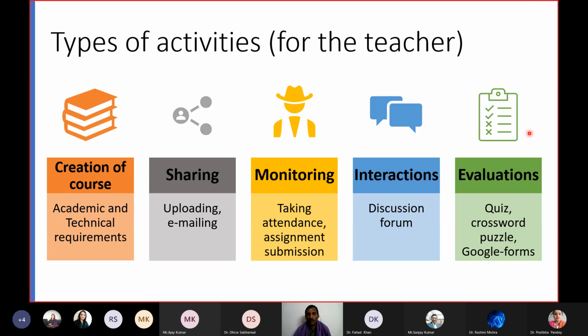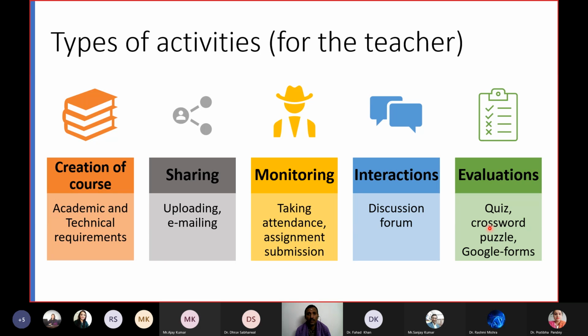And of course, evaluation is the teacher's area, where we can put quizzes, crossword puzzles, or you can also use Google Forms. So some of these evaluations can be made interactive. When we say we have to keep the students engaged, quizzes, fill-in-the-blanks, and crossword puzzles are more or less similar answers. So instead of giving a quiz, you can give multiple select questions, because with multiple choice questions, they can randomly choose a correct answer. But if you give a multiple select question, then they have to think and answer.